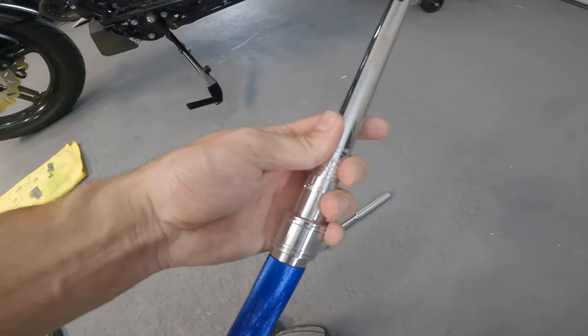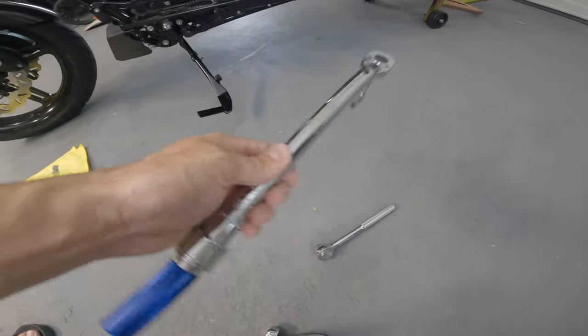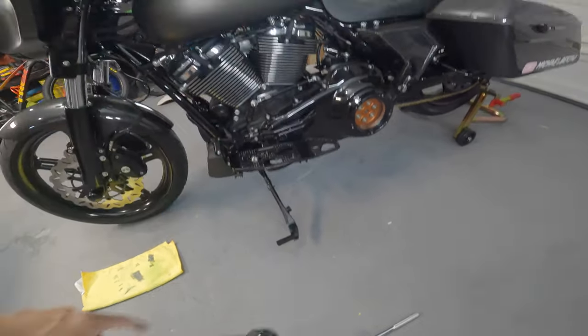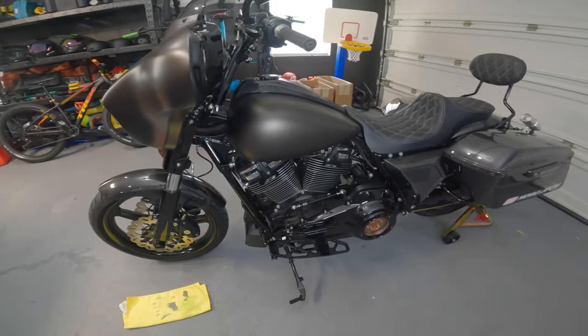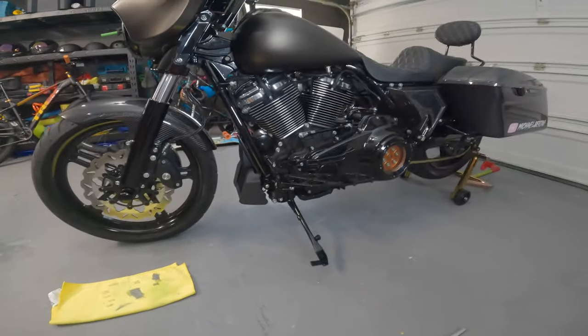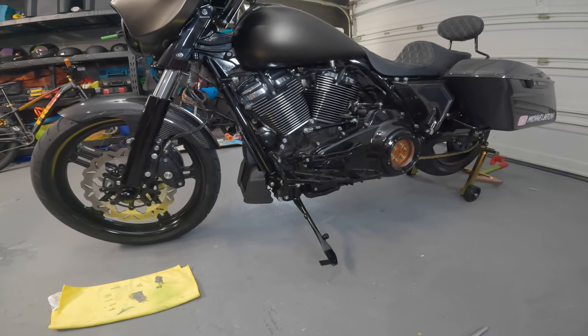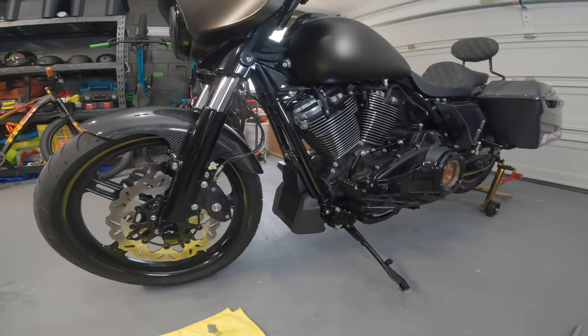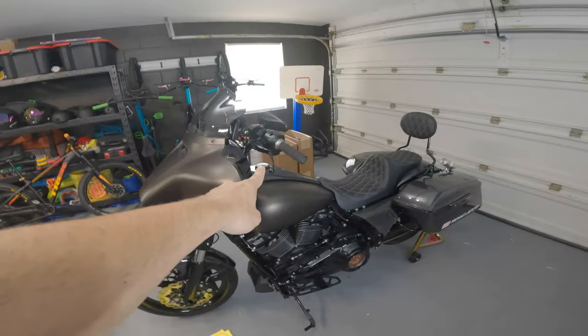Anyways, if you are wondering what the torque spec is on those bolts, it is 42 foot-pounds. That's what the service manual calls for. So if you are looking to do this on your own, that's what you need to torque them down to. Man, it's crazy what something so simple as that can do to the look of the bike. That looks so much better now. I love it. All right, now on to the mirrors.